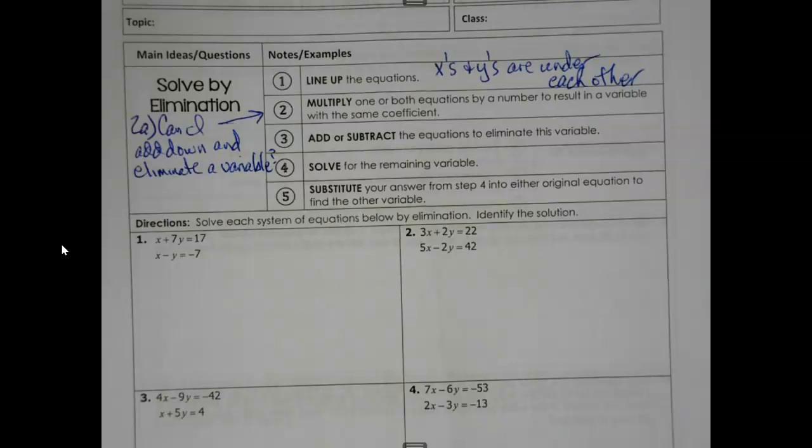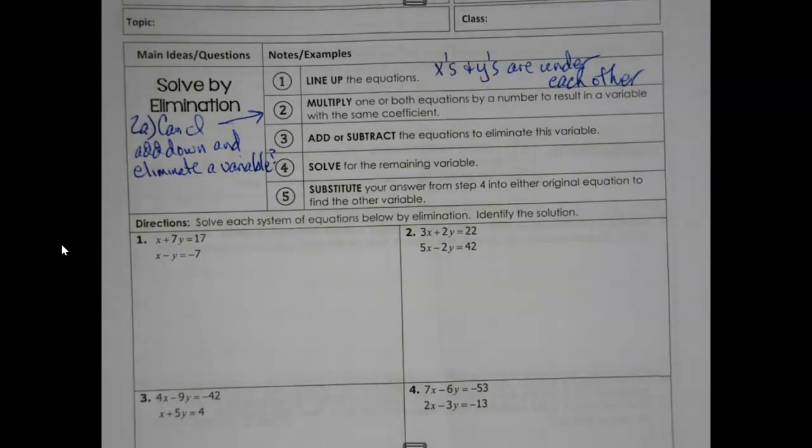So our first step each time is going to look and say, hey, if I add down right now, well, 1 plus 1 is 2x. That didn't wipe out. 7 minus 1 is 6. Okay, it didn't in this first case, so I cannot add down. So now, here's how we do the multiply part.